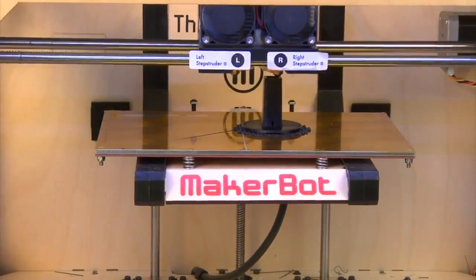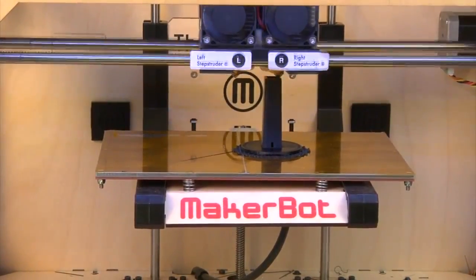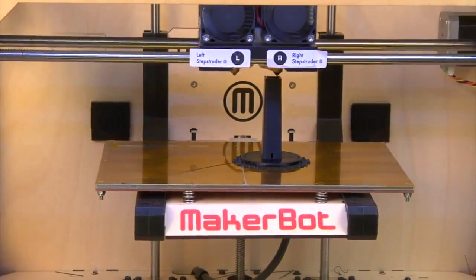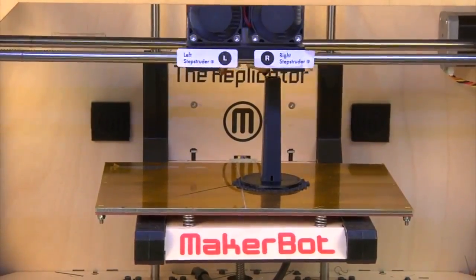So it can apply a layer of plastic, lift up a tiny amount. That amount is typically the vertical resolution of the printer. Put another layer of plastic down, raise up, put another layer of plastic down, raise up, and so on and so forth. So there are many analogs to a traditional regular paper printer or laser printer. It's a lot of the same technology, except a normal 2D printer is a one-dimensional printer, basically, where the print head is moving maybe across one axis and the paper is moving across another axis. Exactly.